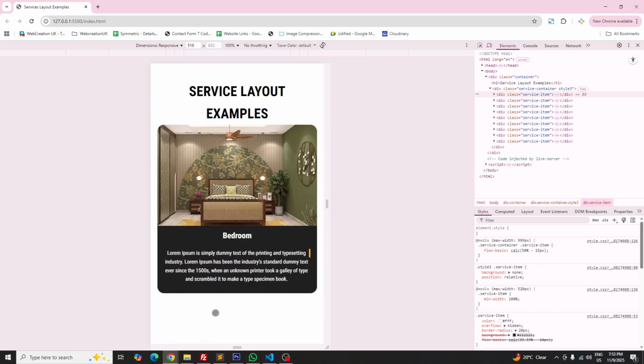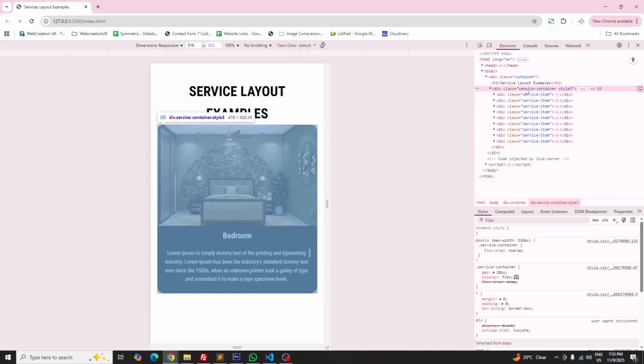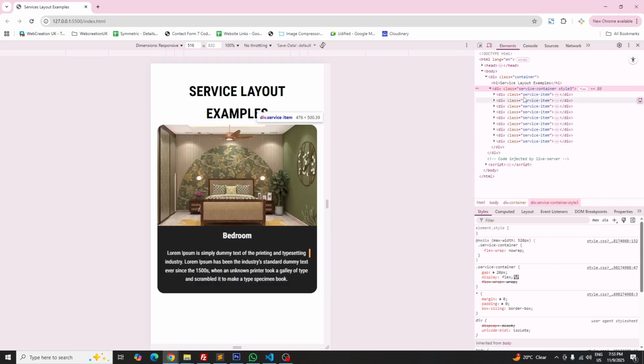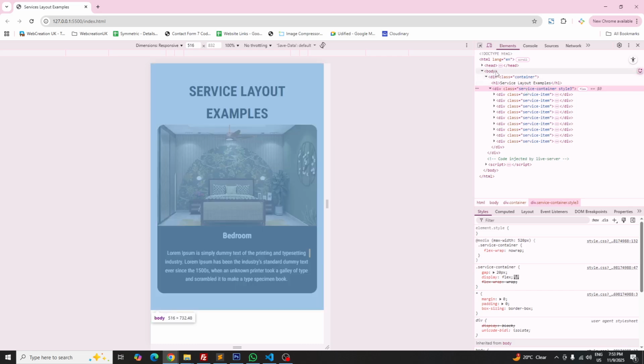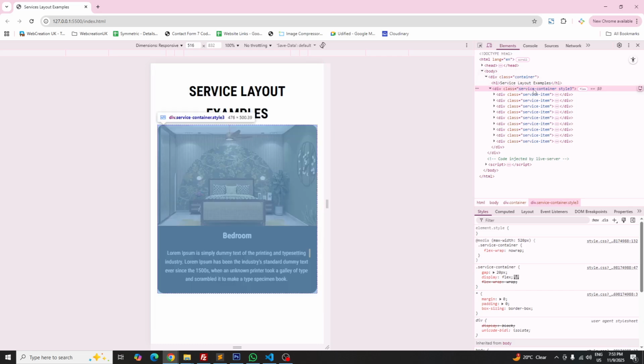So to solve this issue, what we will say to this parent service container is, you scroll your child within yourself. Okay, right now the whole body is scrolling, but we will force the service container, because we told the service container to show its children side by side.